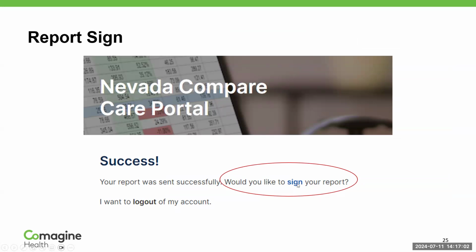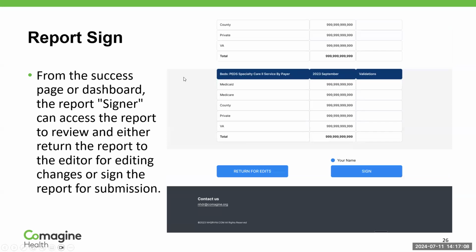You're going to click this sign hyperlink to then go back into your report, review it as the signer, and then that's where you're going to click the checkbox next to your name that it's just saying that this is you and you have the credentials to sign this report, and then you're going to hit sign. And that is when the report will be sent to the state.